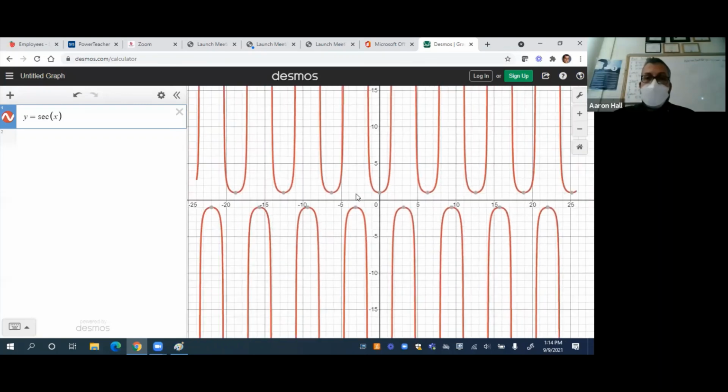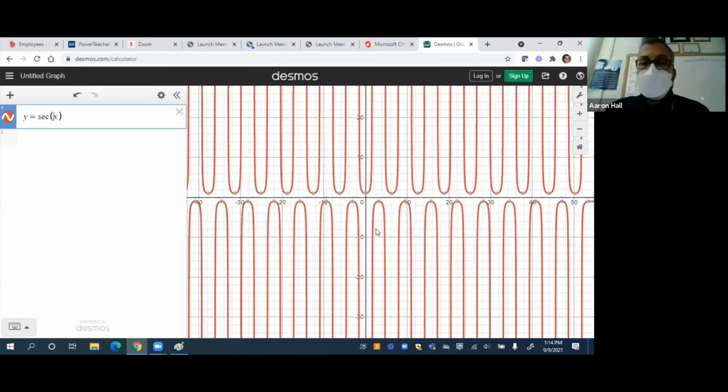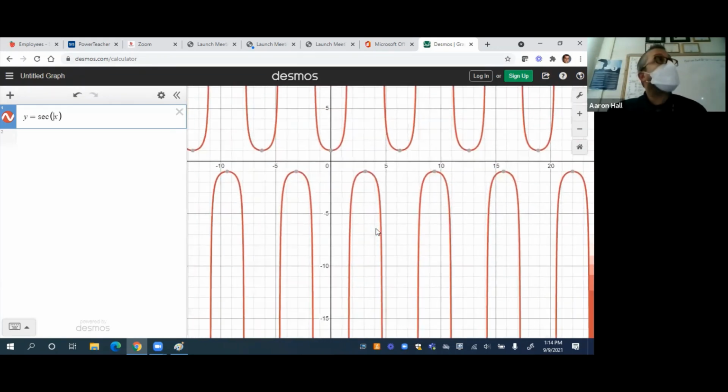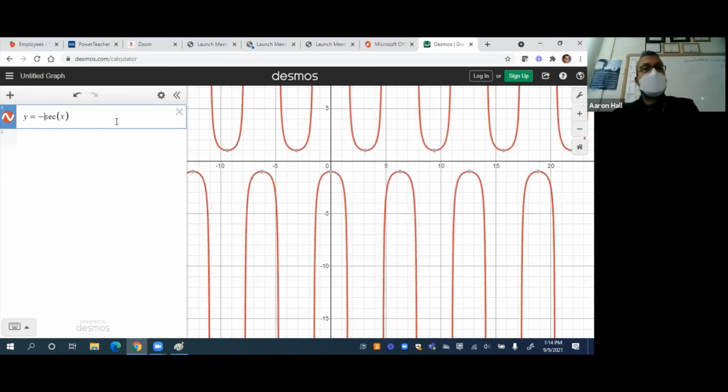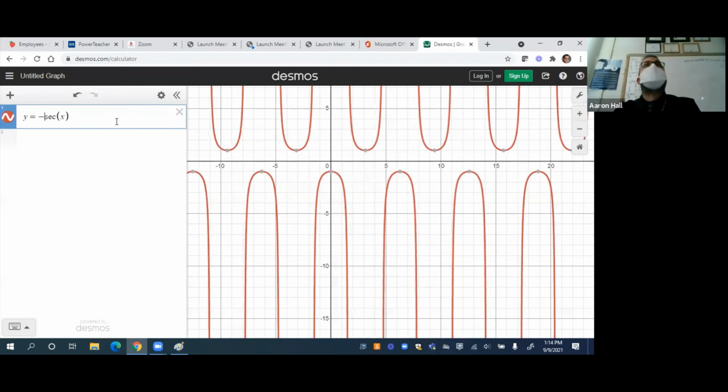I think I covered all this stuff. That was a lot of stuff. I get it. There was a lot of stuff that we covered, but a lot of important stuff. Negative secant of x, like this. It looks like it's shifting. It's actually doing a vertical flip, because it's symmetrical. Yeah, it looks like a shift. It's actually a flip. It's a vertical flip. Yep.